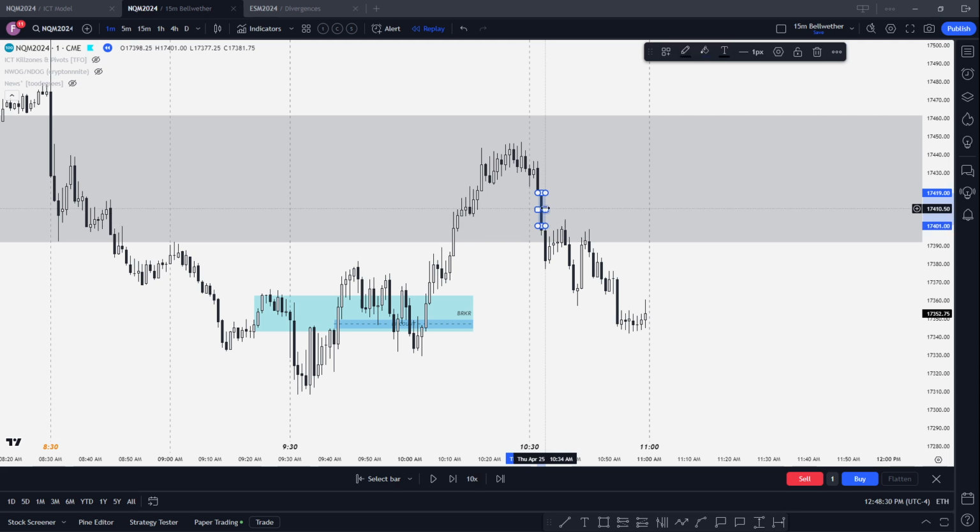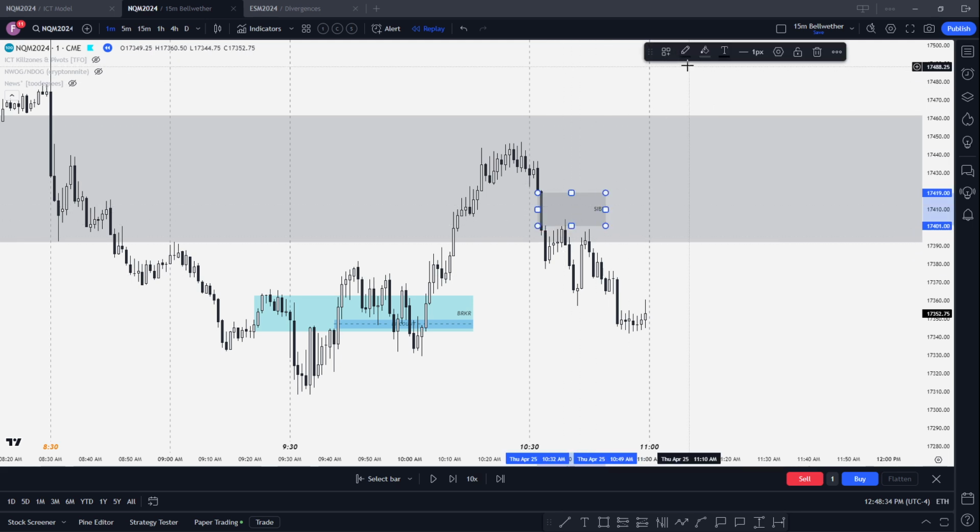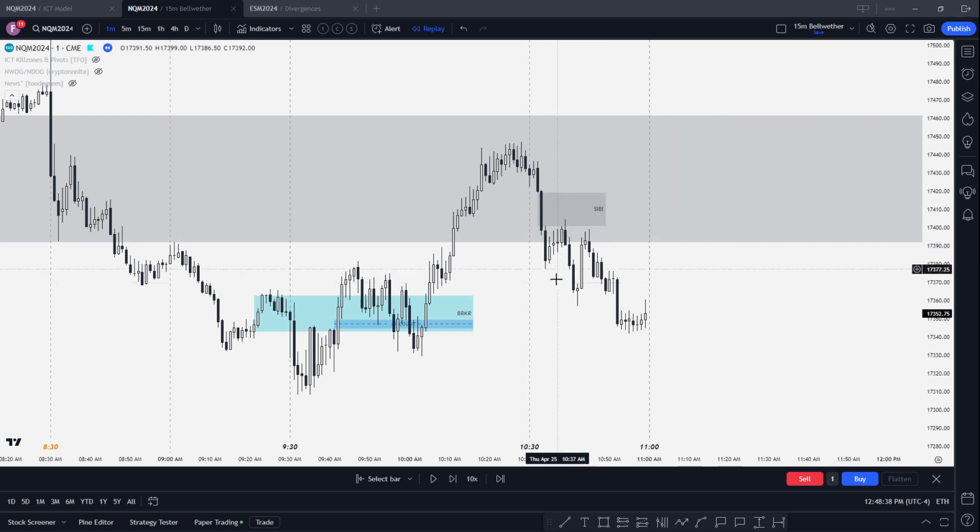You can look at this to go short if you wanted to. Obviously, premium imbalance in there. I wouldn't even take that entry. I would take this one here. You have a fair value gap in premium with the order block. And you can just be waiting for that. So that's an entire model right there.